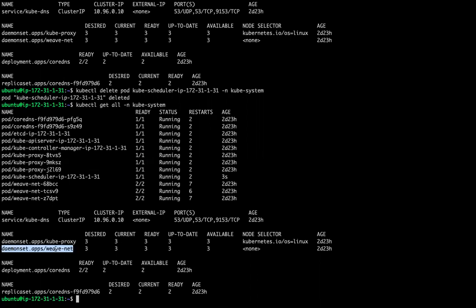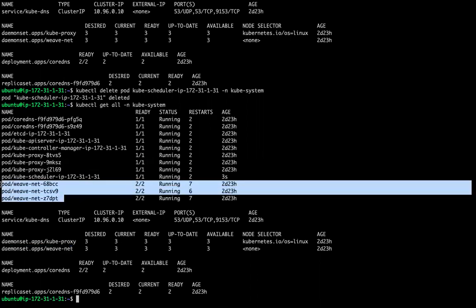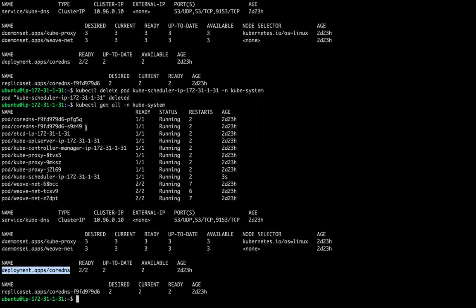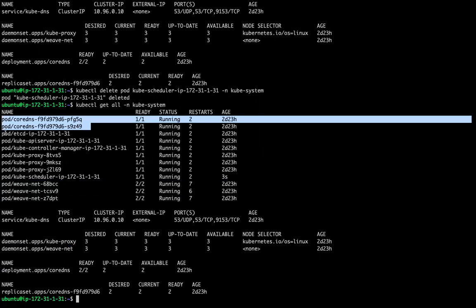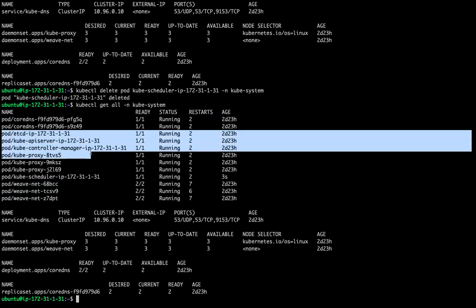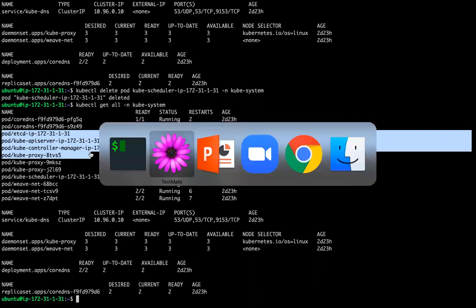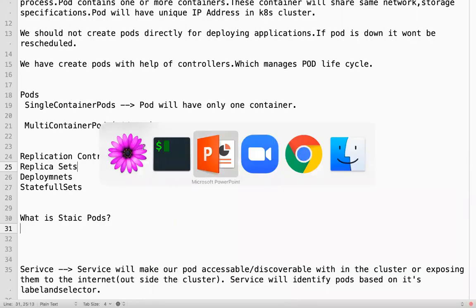For the network plugin, there is a controller. For CoreDNS, there is a controller. But do we have any controllers for these four pods? Who is managing these pods? These pods are directly managed by the kubelet, which is running on that node.